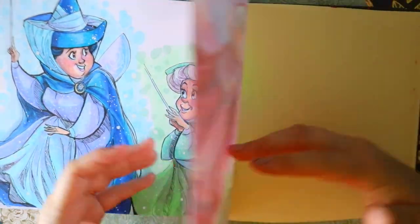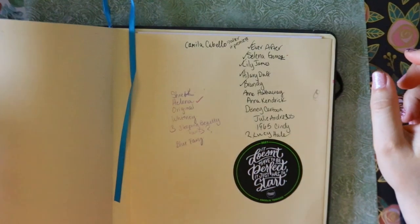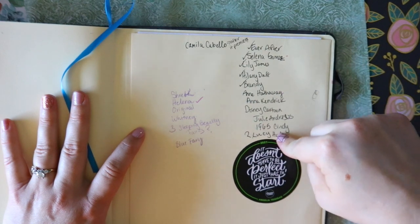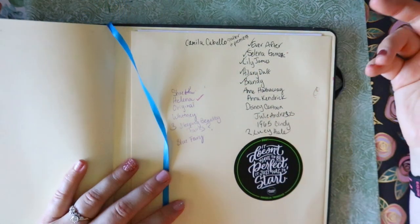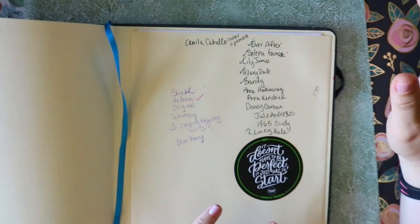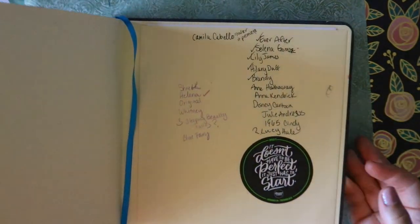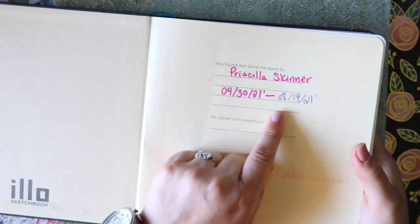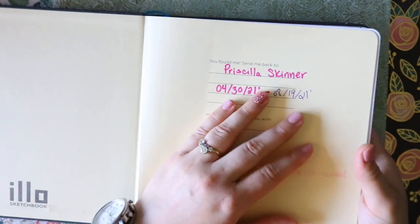Here's my list - I wrote lists and everything - here's who I wanted to draw for Cinderella and here are all the fairy godmothers. I know Camila Cabello has a Cinderella movie coming out in September and I wanted to hold off because I like to watch movies first to decide if I even like it before I waste time making art on it. This sketchbook was started at the end of April and lasted to August - so a four-month sketchbook. Not terrible at all.